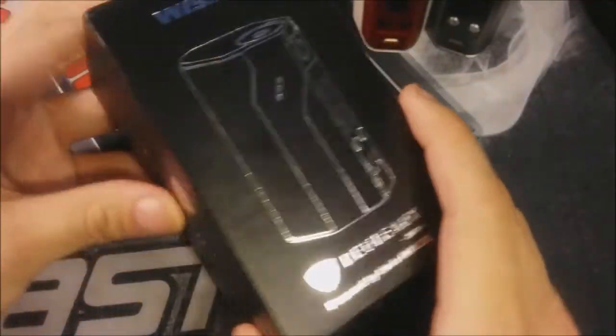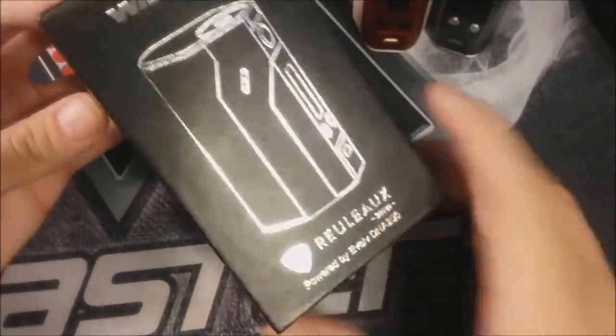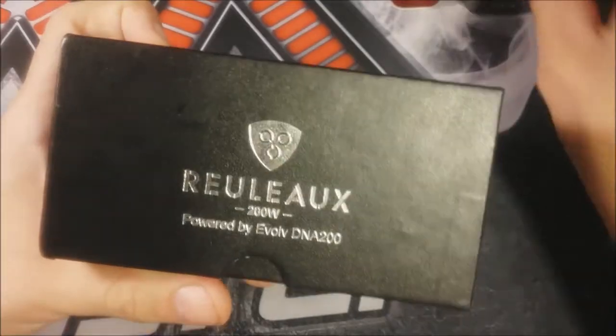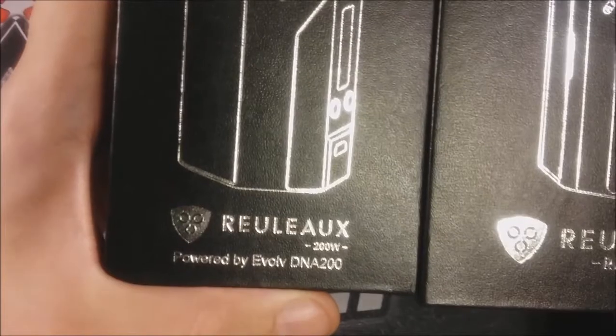I'm not going to go over the board or anything like that, but I just want to point this one out because this was the first device that Wismec and Jaybo released of this series, and it was powered by the Evolve DNA200 board, which is well known all over the vaping scene, and it is known for its great temp control and so forth. The main reason I want to point this one out, because if you guys can't tell already, they have very similar style boxing. The only difference is this says powered by DNA200, this says RX200S.